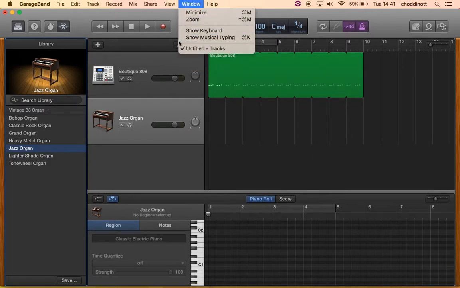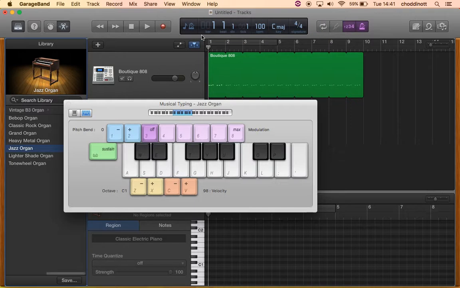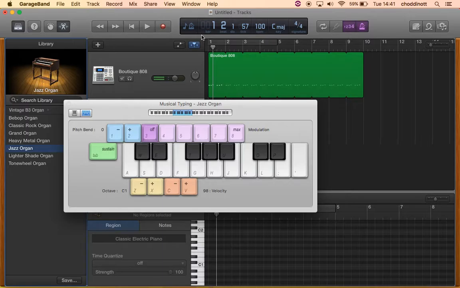Make sure musical typing is back on. So you can go here, or you can just use Command K, like I said. All right. Okay. So I can add a bass line, or let's move it up an octave.